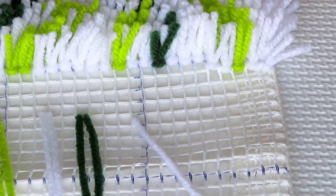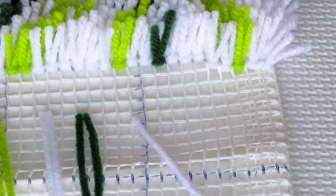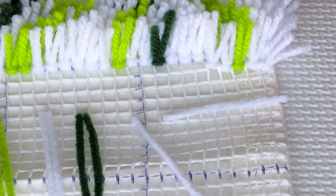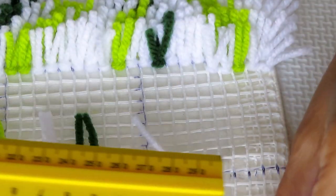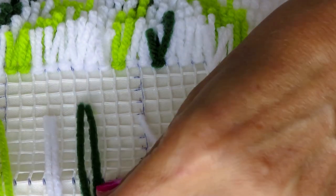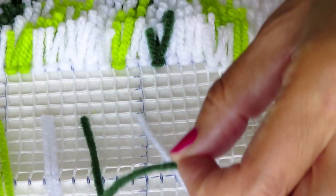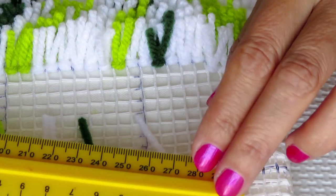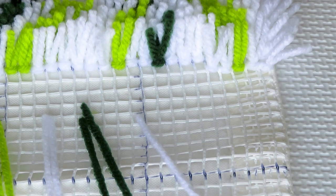I just don't know if I will need to trim a little bit later, or this pattern will show up nicely. I measured these threads, and I will show you right now how long they are if you want to do some from scratch. Maybe they are 6, I think, centimeters. No, 5.5. Is this one longer? No, 5.5 centimeters each one.